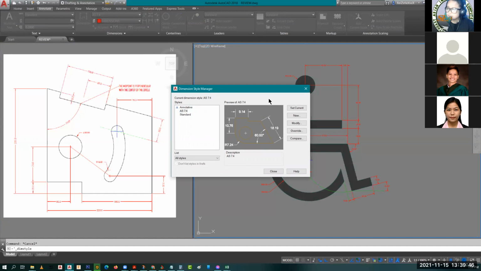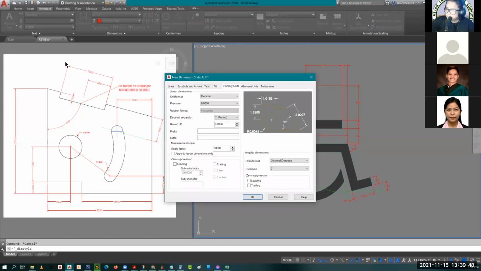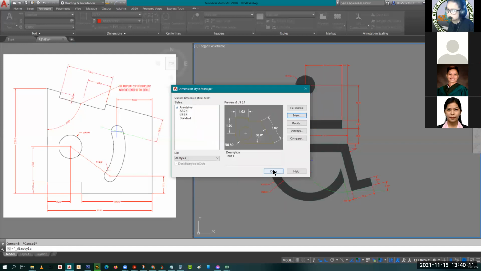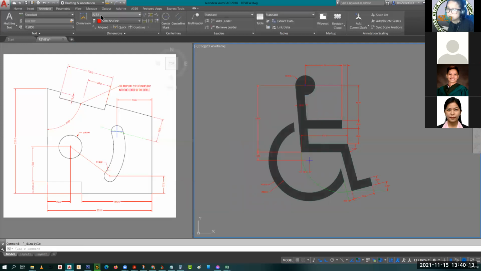So, click continue. And based dito, let's see. Wala naman tayong angle na needed. For the precision, hindi, may angle tayo 1 decimal place. So, yan. Then the precision for the length is 2 decimal places. Click OK. Click close. Activated na siya.